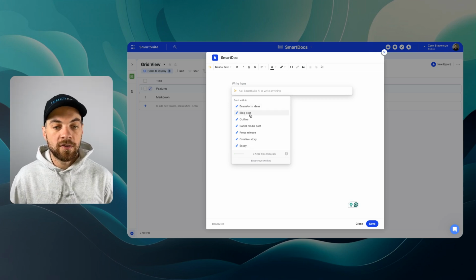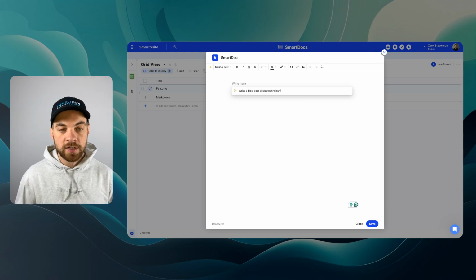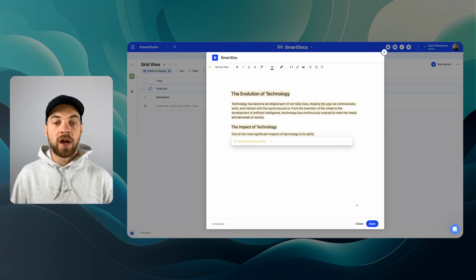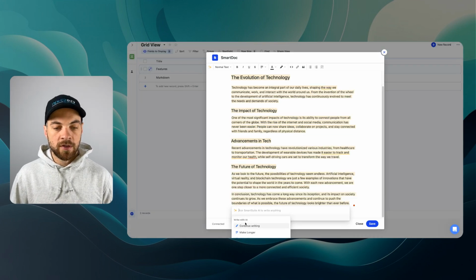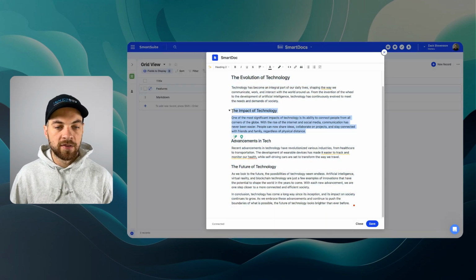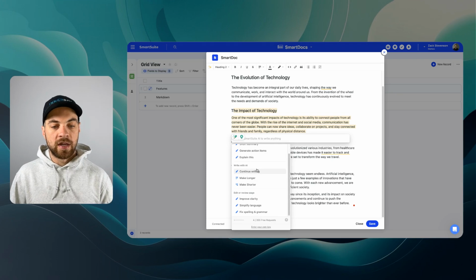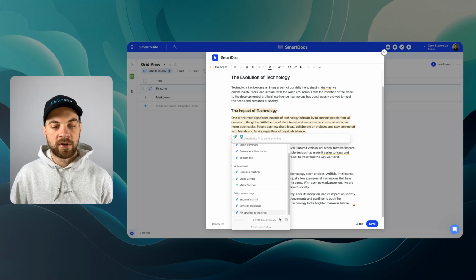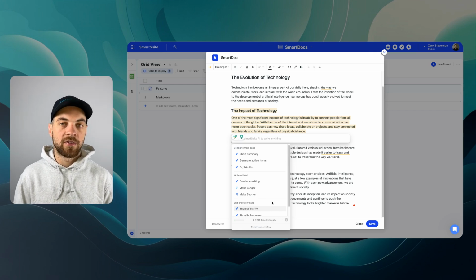So what that looks like in practice: do this blog post, and it will prompt, write a blog post about technology. We can add as much text as we want here, but I'll just hit enter, and you can see in real time that it is writing the blog post for us. Once it has written the blog post, there are a few other options here. If I highlight this, I can go into the AI and ask it to give me a summary based off of the highlighted text or from the page. And we can add all of these other changes as well: edit or review the page, simplify the language, fix spelling and grammar. There are all sorts of different prompts available based off of the text that already exists within the SmartDoc.